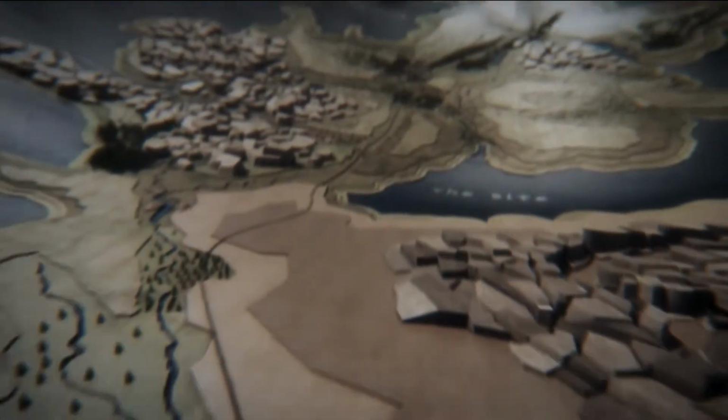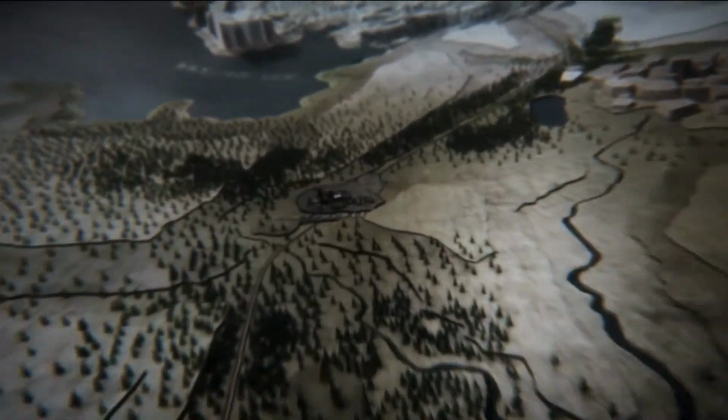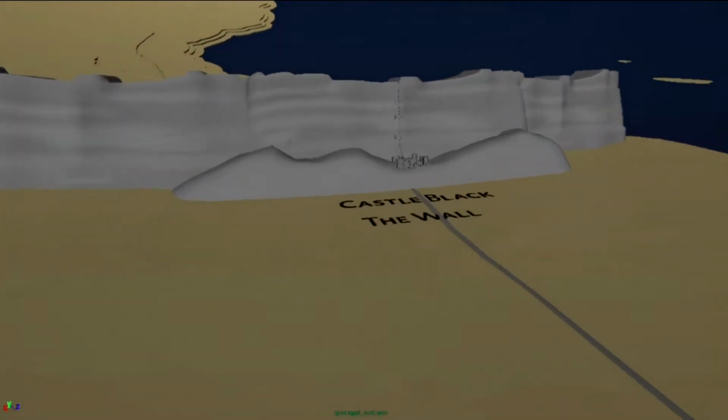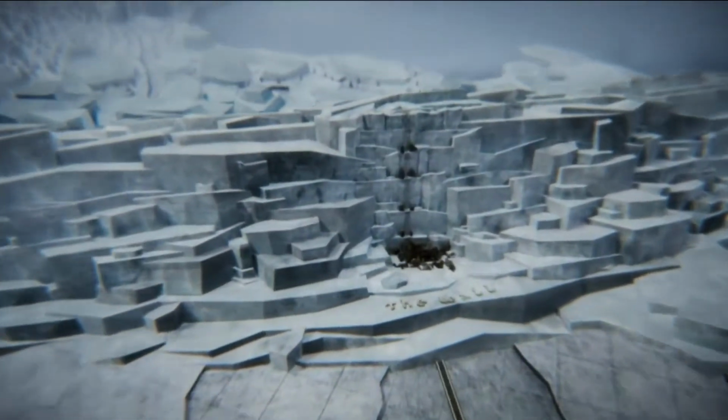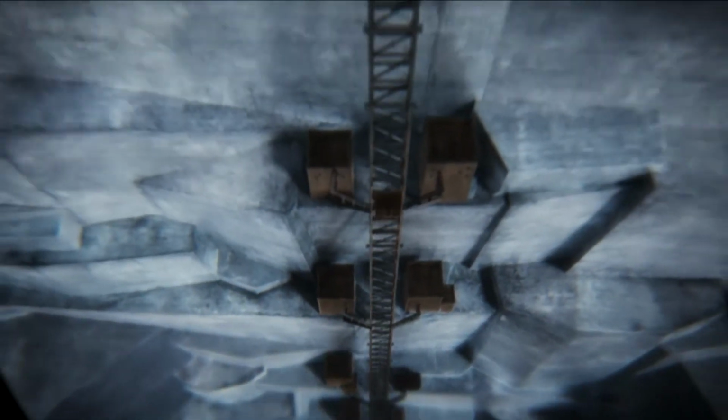We think it's going to be helpful at the beginning of every hour to be able to see where everybody is in relationship to everybody else. The idea is to help the viewer understand the geography of where all this stuff is happening. We didn't want to do the traditional thing where it's a parchment map and it's flat. We really wanted to do something very different and very elaborate and complex that sort of mirrors how complex this world is that we're representing in the title sequence.